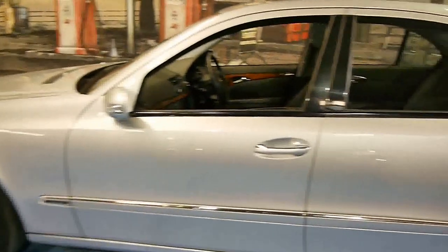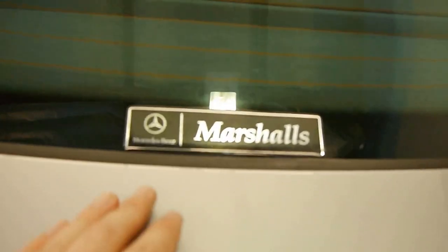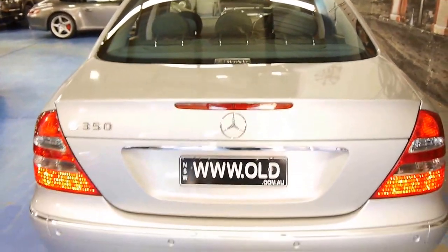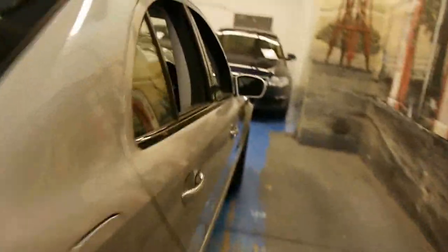And of course the engine went to a 3.5-litre buttery smooth V6. This even has its nice little original Marshall sticker. Sorry about the airplane going overhead — we are about seven minutes from Sydney Airport. I'm going to hop in the car now and show you some of the amenities.